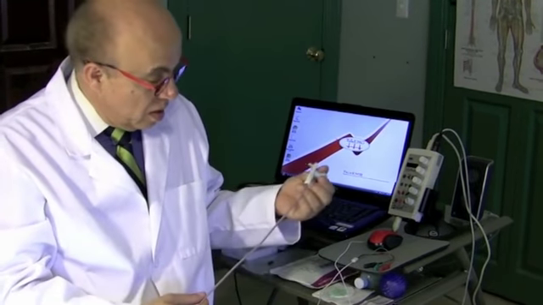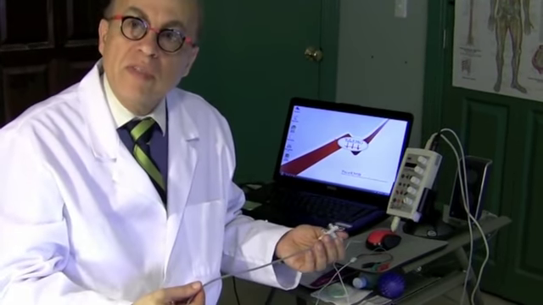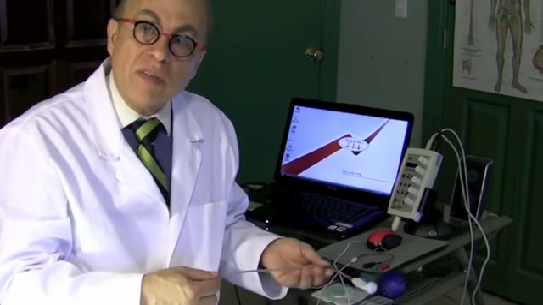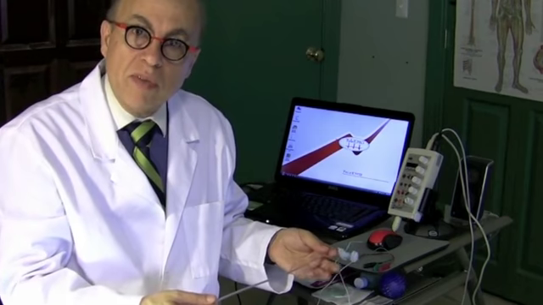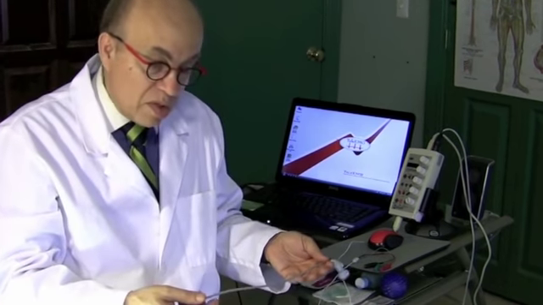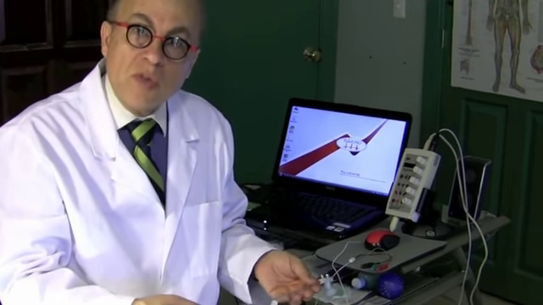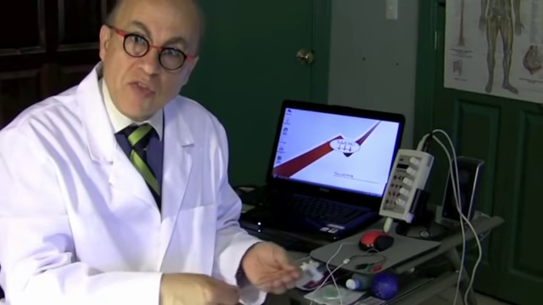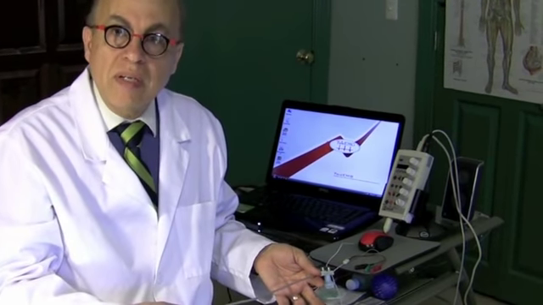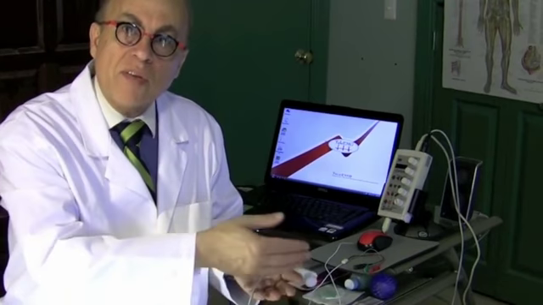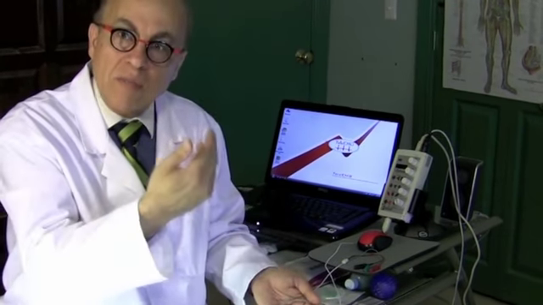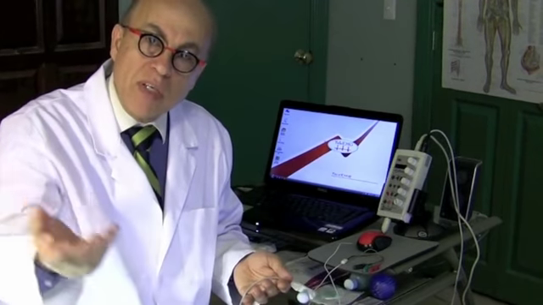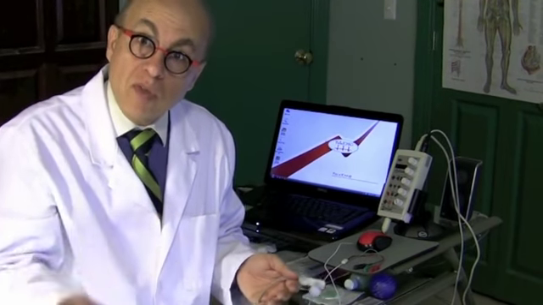Now when we stimulate the nerve, we can record either from the nerve directly or from the muscle that's innervated by the nerve. Why is that? Because most nerves contain both sensory and motor fibers. Needless to say, the sensory fibers are the ones that bring the sensation from the fingers or the skin or the leg back to the brain. The motor fibers are bringing the brain signal down to the muscle to move it.